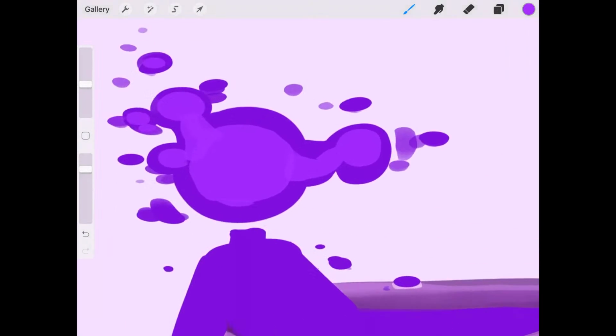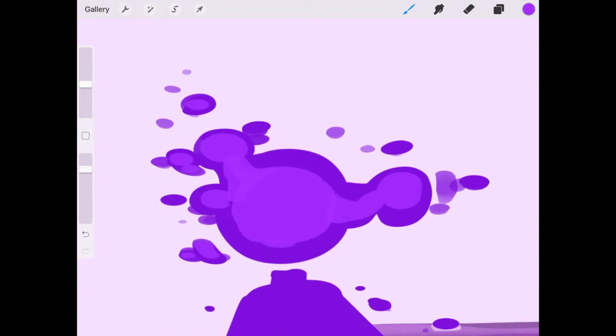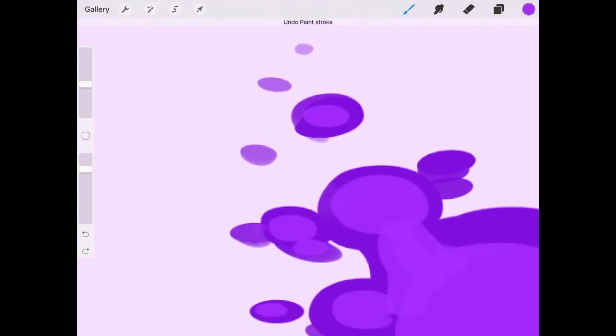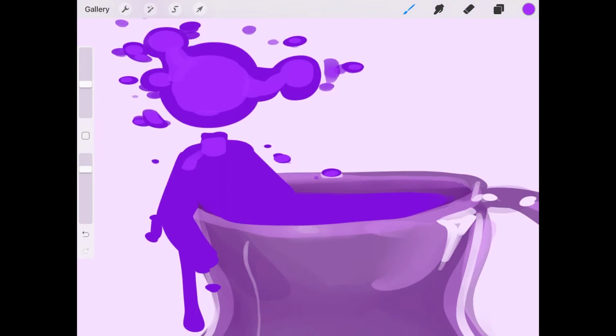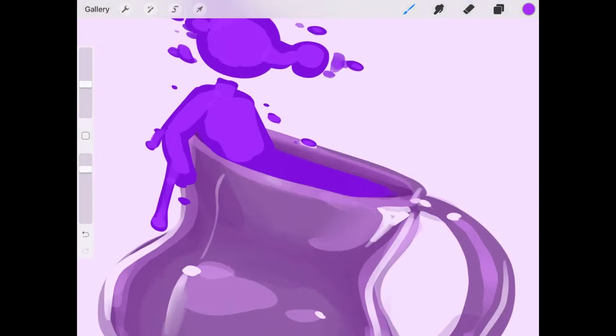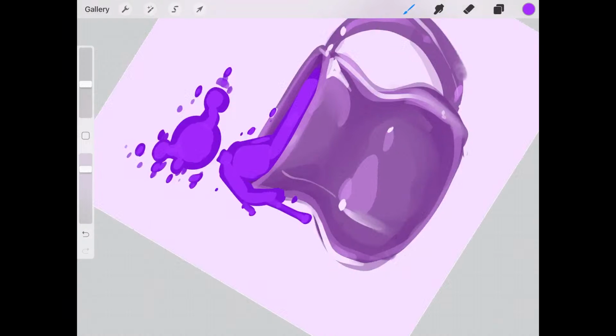Okay, so you're going inside of the mug with this lighter color, leaving an edge, as you can see, the edge of the darker color. And you are going to put this lighter color in almost every drop that you can. Unless they are tiny, like this drop right here, I won't be able to do that. So, as you're filling this in, you're going to want to follow the shapes. The head is probably really easy. The arms and torso I find a little bit more difficult because you need to make it still look like a torso and everything like that. So you're going to want to separate the torso and arms from each other. That's how you're going to make it look like they're not together, but they are together.